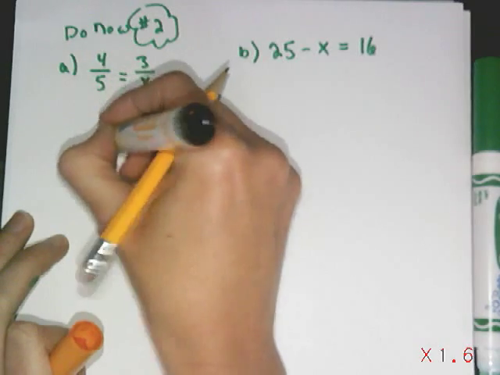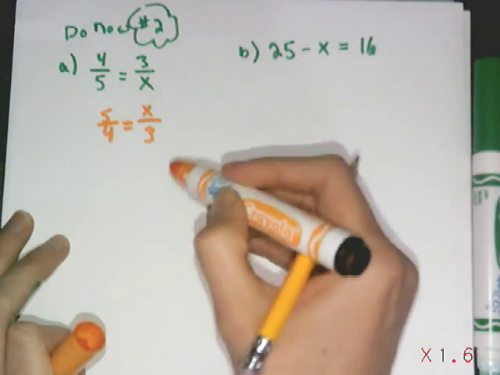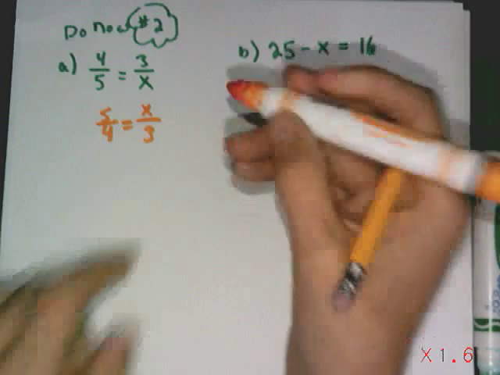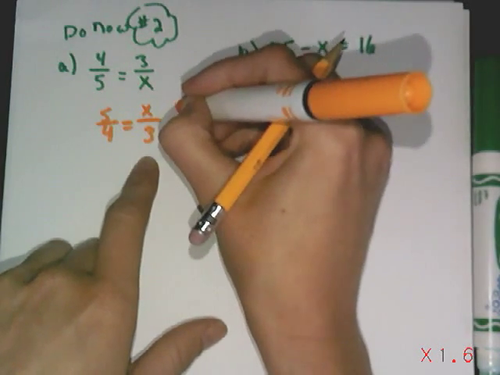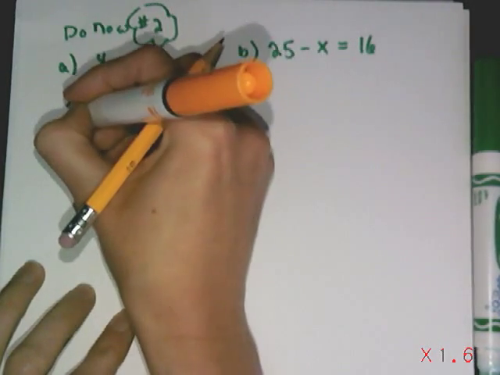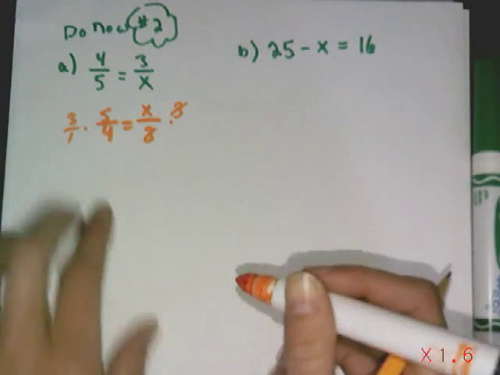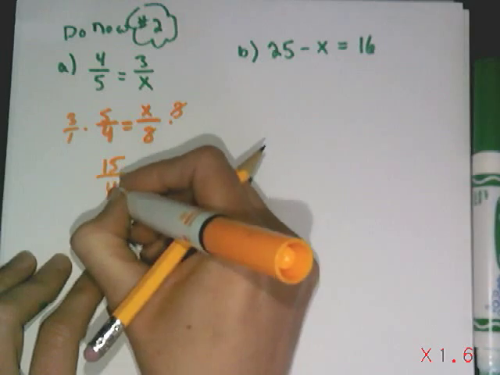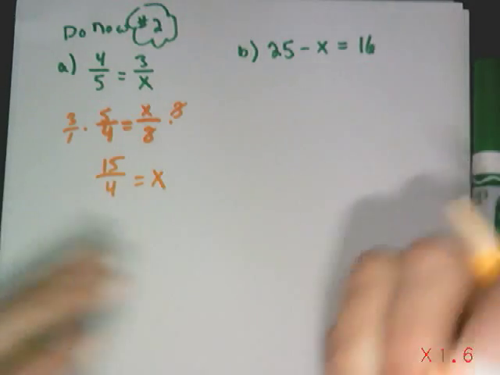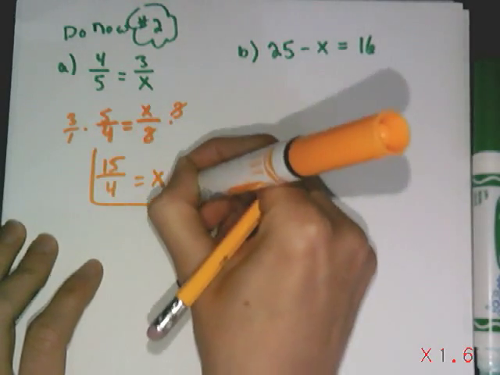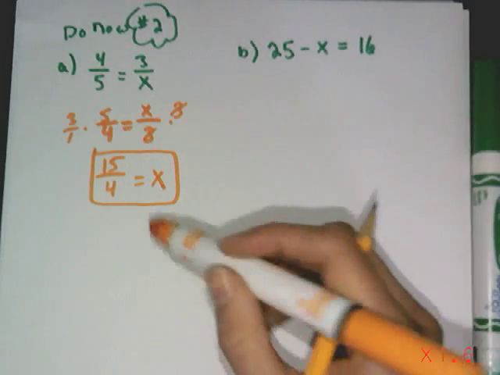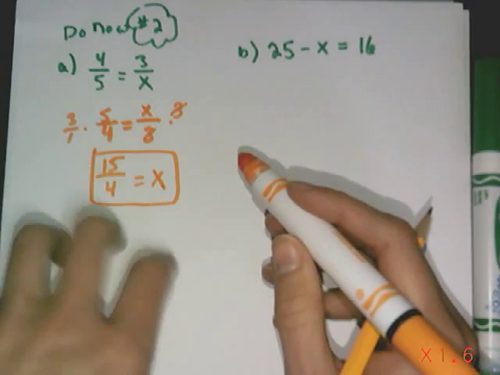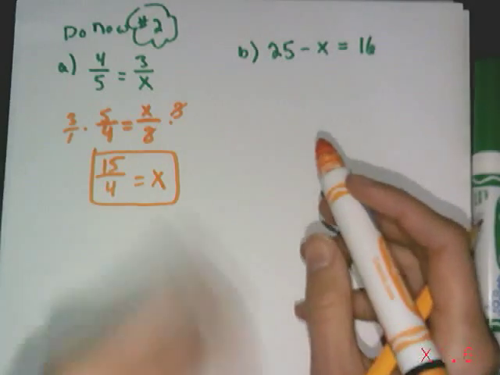So your new equation is now 5/4 equals x over 3. What is happening to x? It's being divided by 3. So I multiply 3 to both sides, make it look like a fraction, simplify if you can. If not, your answer is 15 over 4 is equal to x. So again, anytime you have a fractional answer, you might just want to plug it in to verify if you have the time, and you should, especially on quiz days.